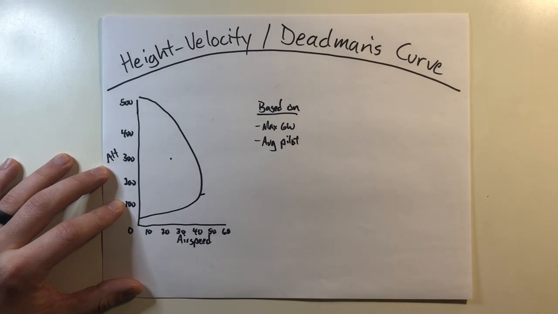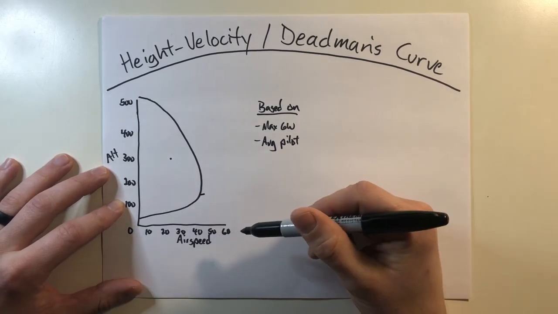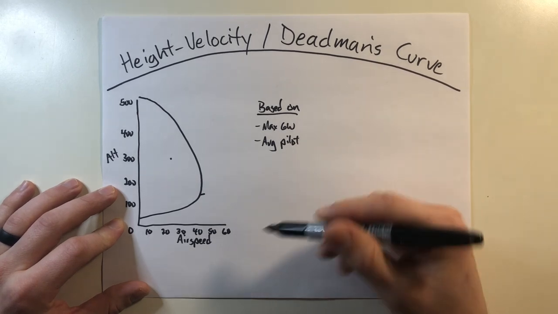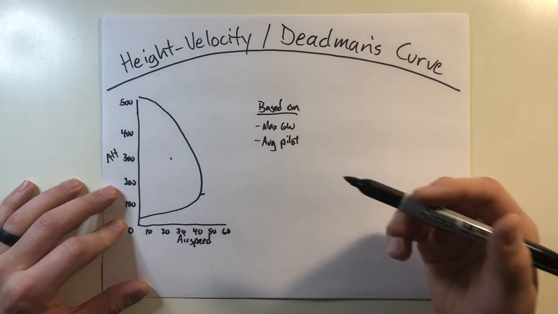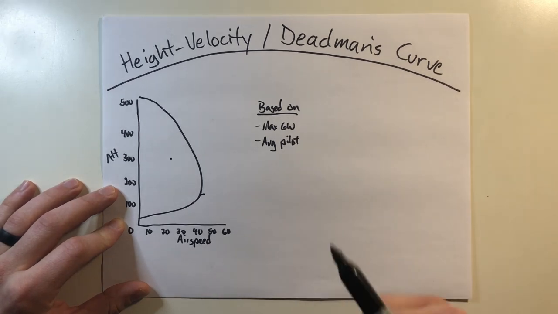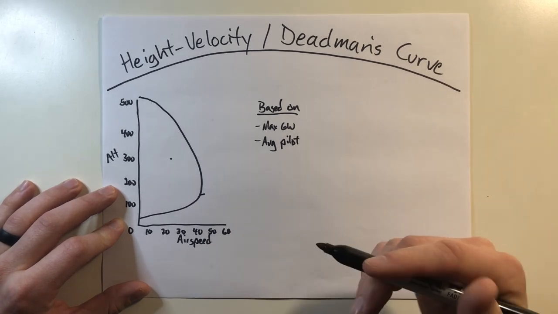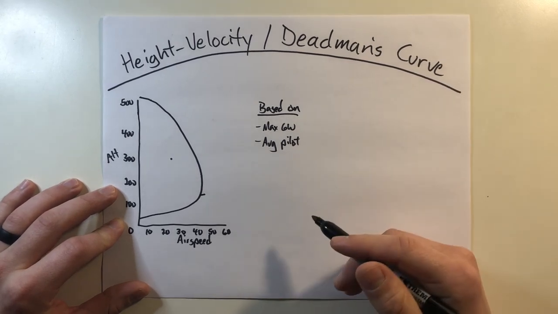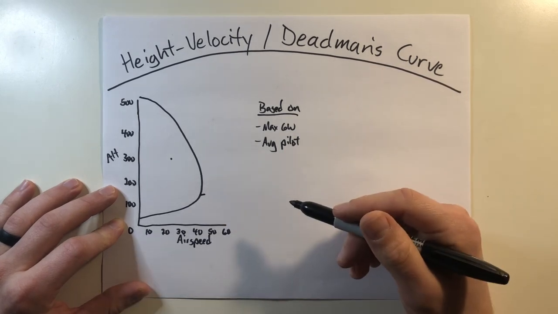Now, I wouldn't recommend ever pushing your luck trying to operate in this region, just thinking that you can beat the curve because this is done by pilots who know the exact indications and symptoms of engine failure, usually a second or two before it happened. They can hear it, they see it in the instrumentation before it actually takes place in the rotor, and they react accordingly, instantly putting in that corrective action as if they're spring-loaded and ready for it to happen.